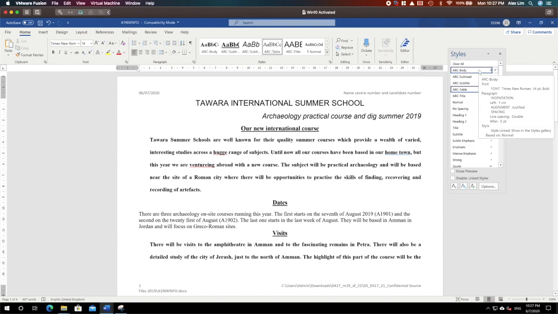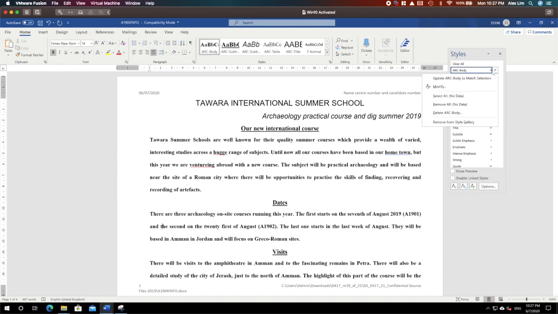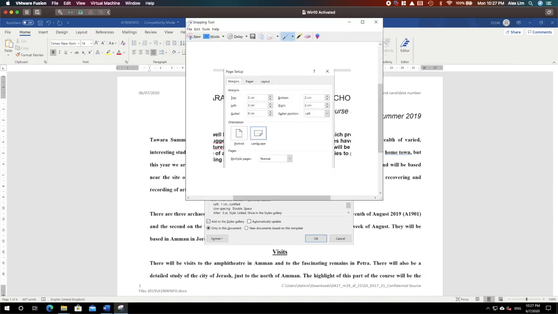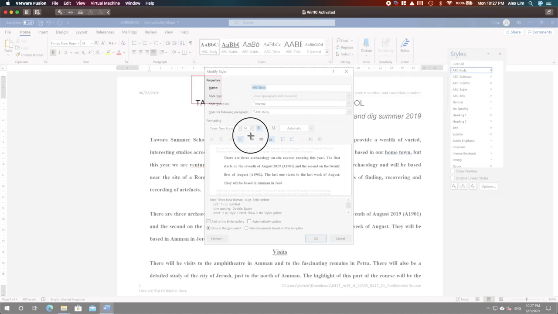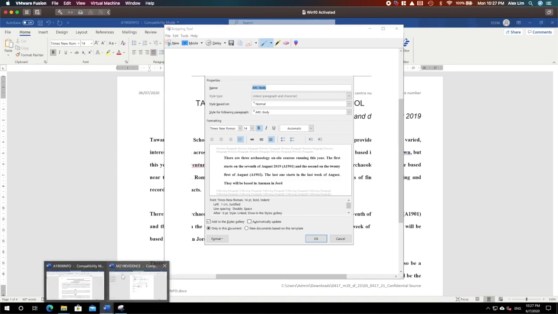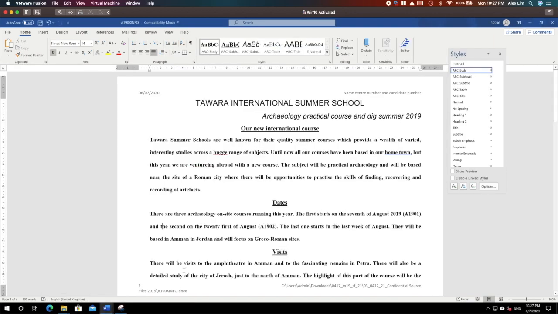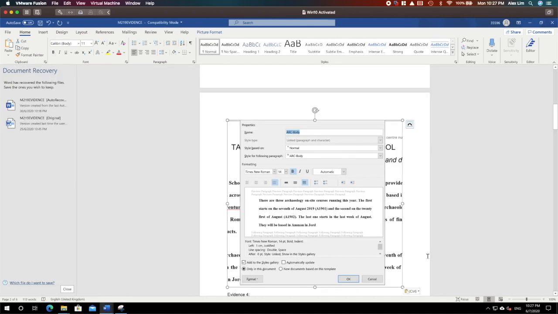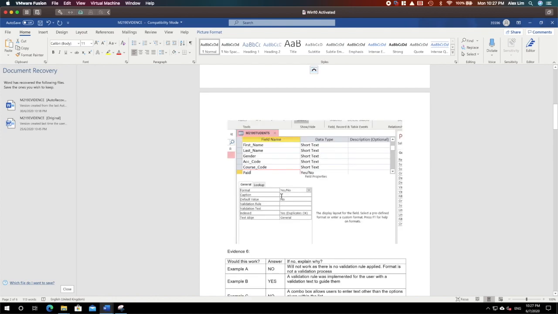So I'm just gonna make a screenshot of this guy. Okay, so we can actually see everything here. Okay, so left 1 centimeter, justify, double space, all this stuff here. Okay, so again, I'm just gonna use my sniping tool, and I'm just gonna screenshot this whole thing. Okay, and I'm just gonna paste this into the evidence document. Oh, I need to close that before I can do that. Put it in evidence number 3. This is one of the styles that I've changed.